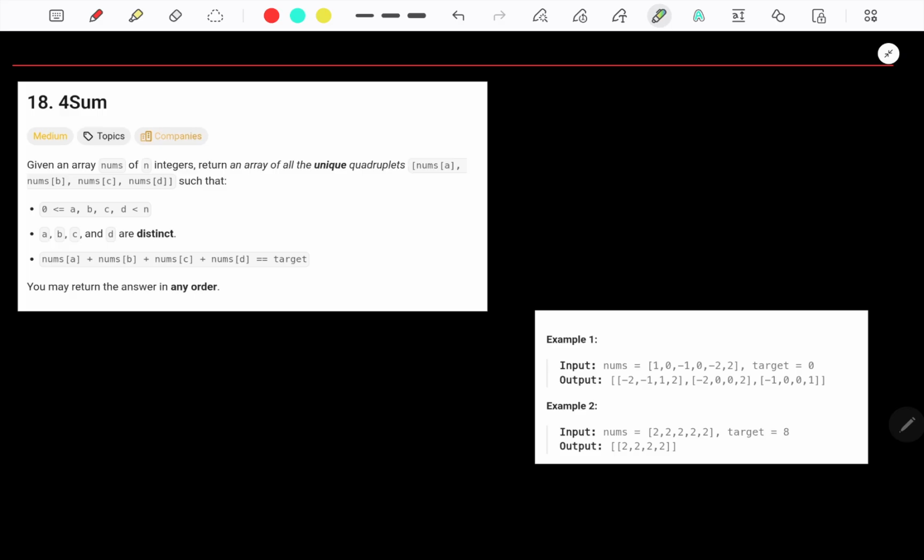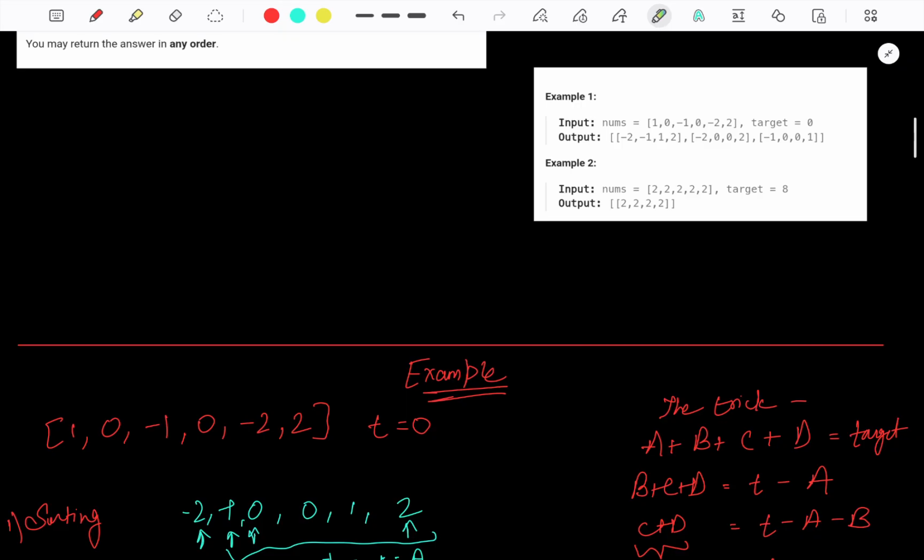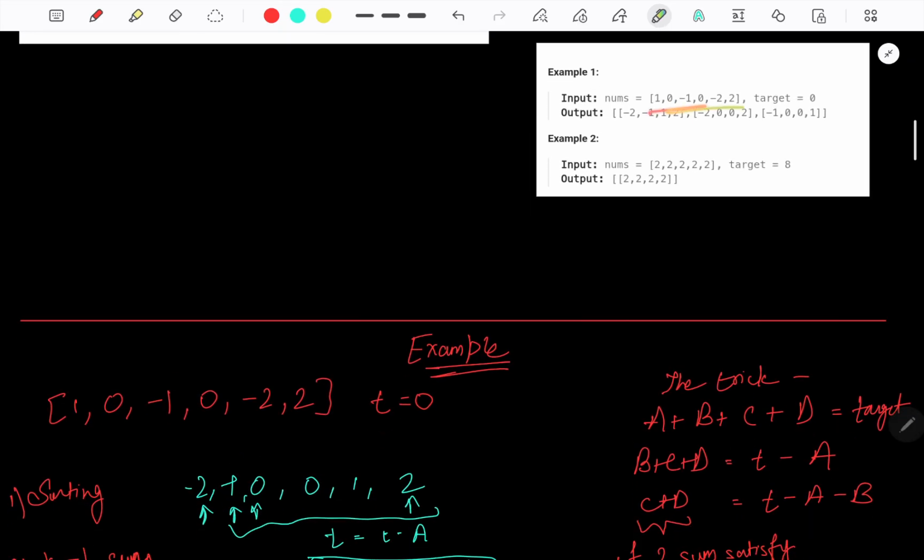Okay, so if you have solved the previous question, it is recommended to solve those questions, at least 2 sum and 3 sum, before this question. The first intuition that comes to mind is, why can't we sort the array to identify duplicates easily? So that's what we are going to do for this question as well. I'm taking the first example itself, and the target is equal to 0. Again, let's say that I set these two as static and then I check all the numbers after sorting the array, then I'll be able to find the sets.